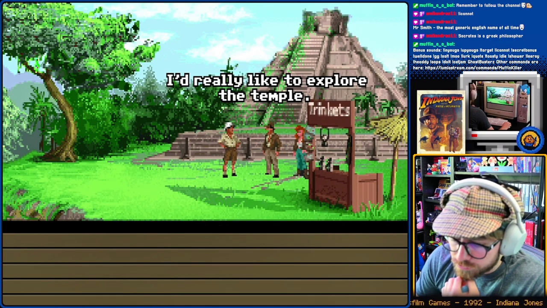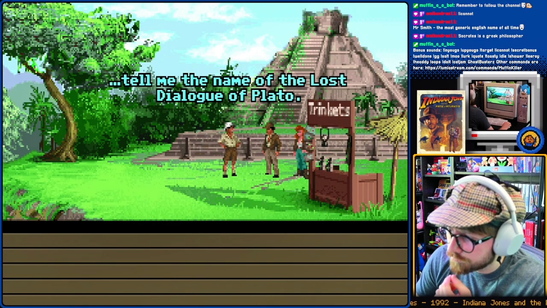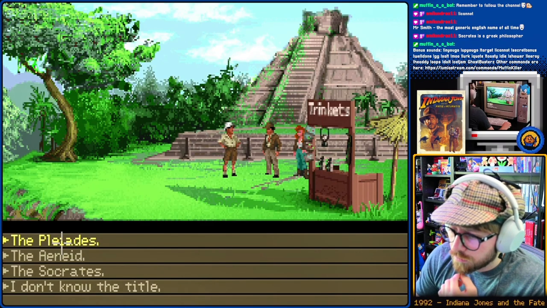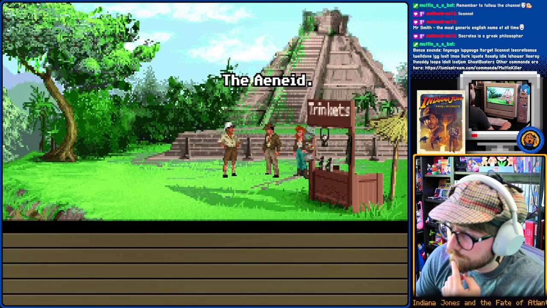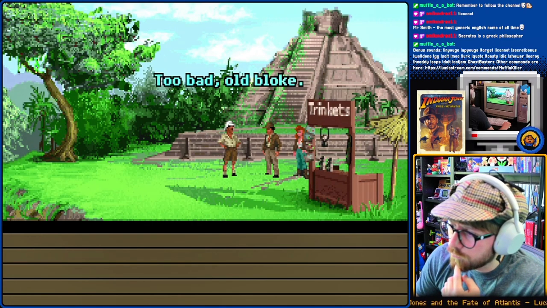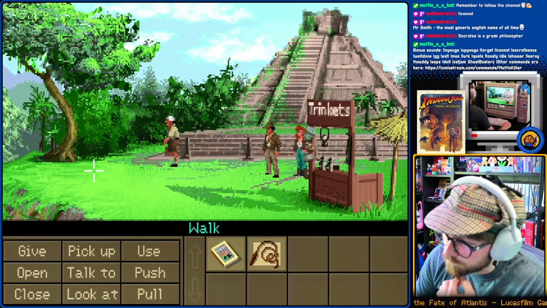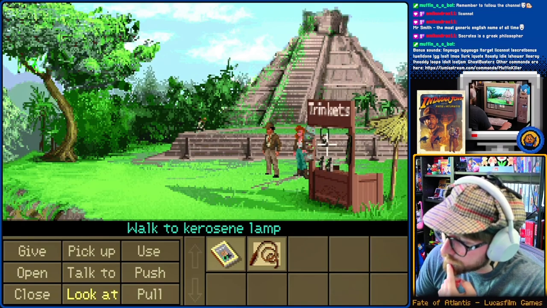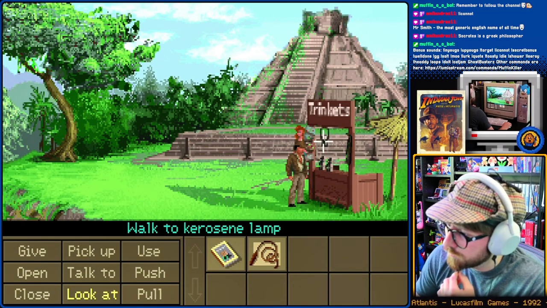So I really want to explore the temple. He's going to ask us the question. I will try that one this time. Too bad, old bloke, it's not the answer. No, they're all going to be the wrong answers. I will try the last one just in case, but I'm pretty sure they're all going to be the wrong answers until we get the book from the other guy.